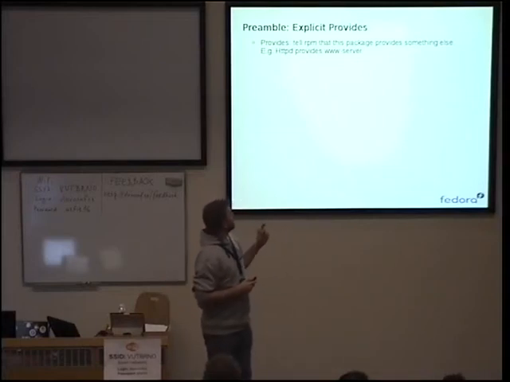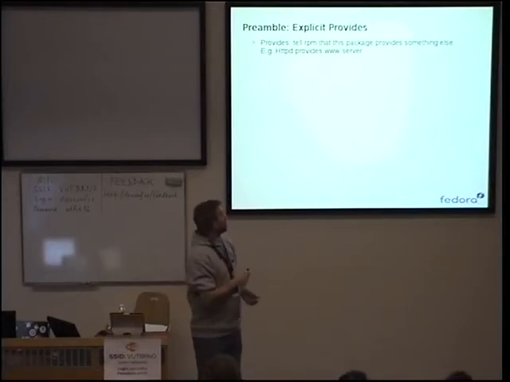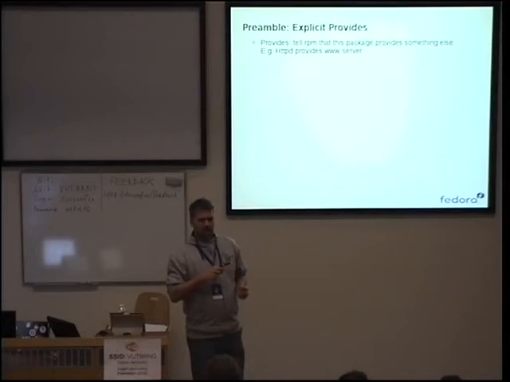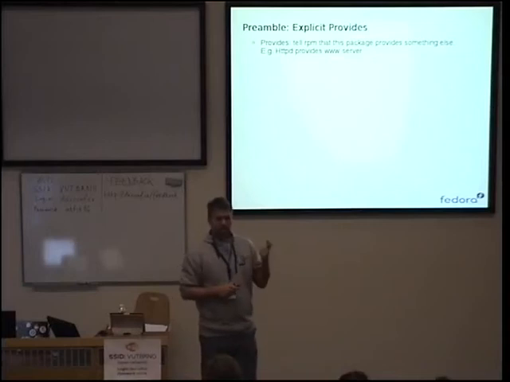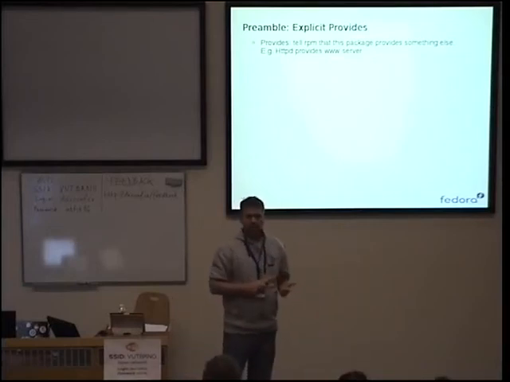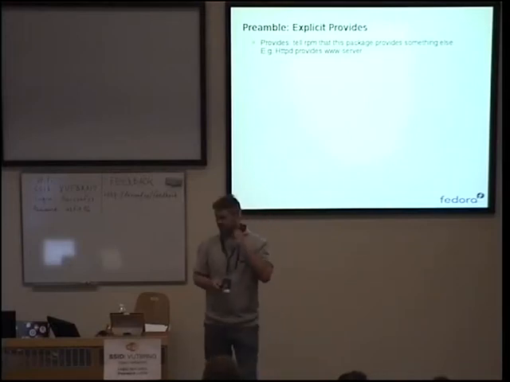But you can use so-called general, virtual provides. For example, you can say that my package needs some web server. And it can be Apache, Nginx, Lighttpd, doesn't matter. So you can say my package requires a www server. No such package exists, but package Apache provides www server. Package nginx provides www server. So you can install any of them to satisfy the dependency. If you don't say explicitly which one, YUM or DNF will choose for you which one it will be installed. But you can swap them and the dependency will still be satisfied.